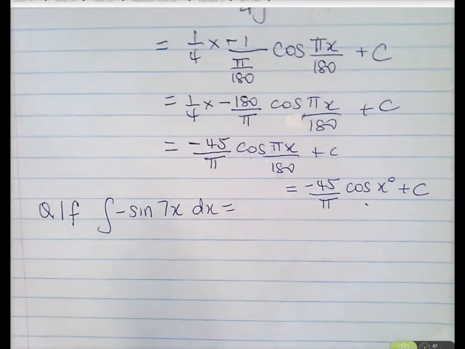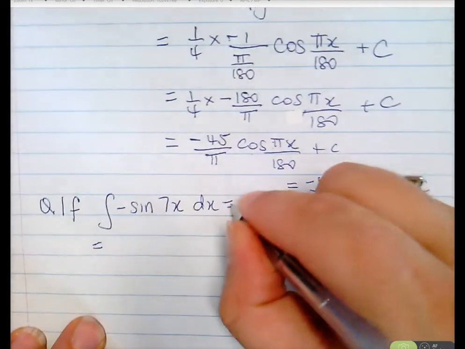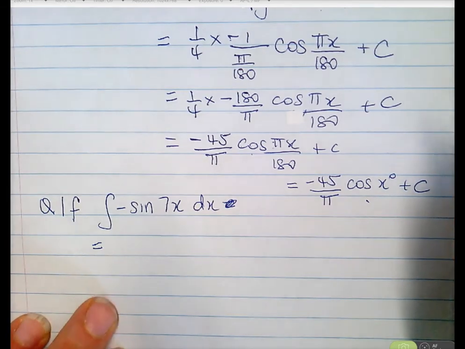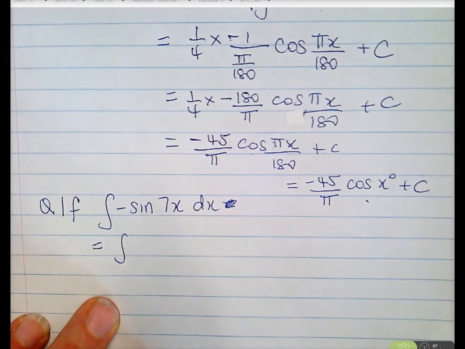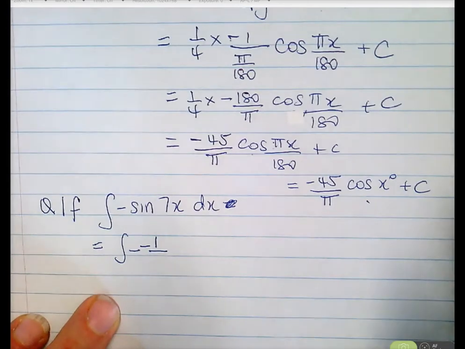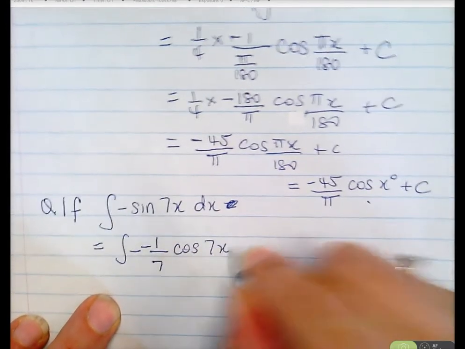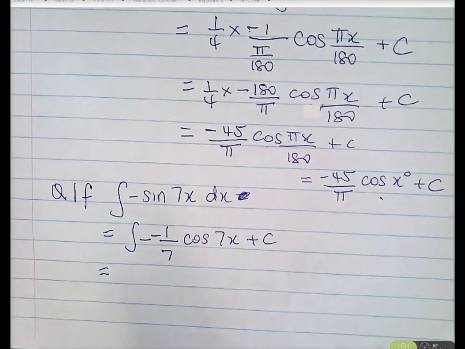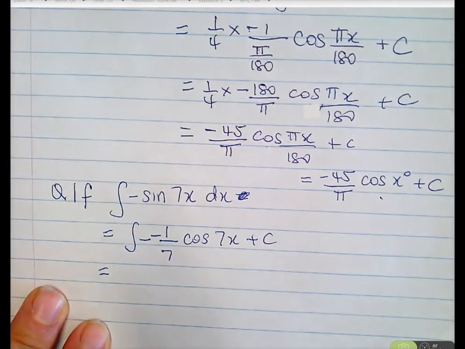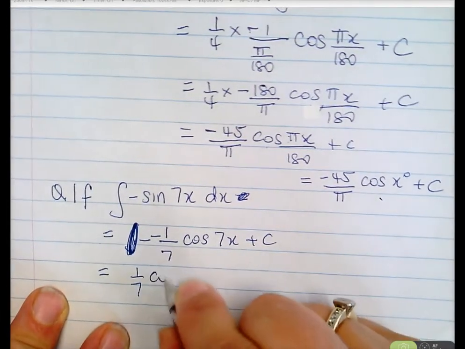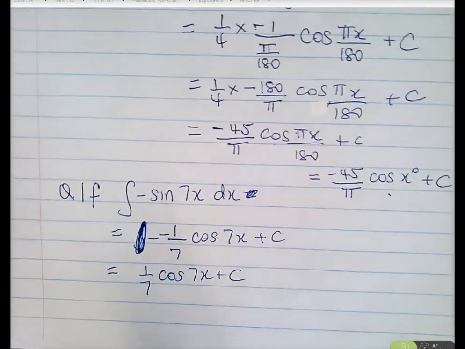All right, the next one. Integrate sine. What happens to the sine? Does it change or stay the same? It changes, so you're going to end up with positive cos, aren't you? You don't have to go minus. You can go minus negative 1 on 7 cos 7x plus c. But you can just write it as, when you integrate sine, the sign changes. You don't have to take away negative. You can just make it a positive. So it's just 1/7. I don't know why I put the integral sign. I'm a bit flippy.